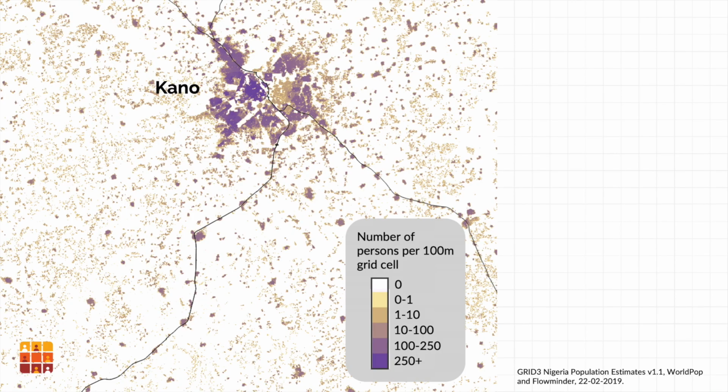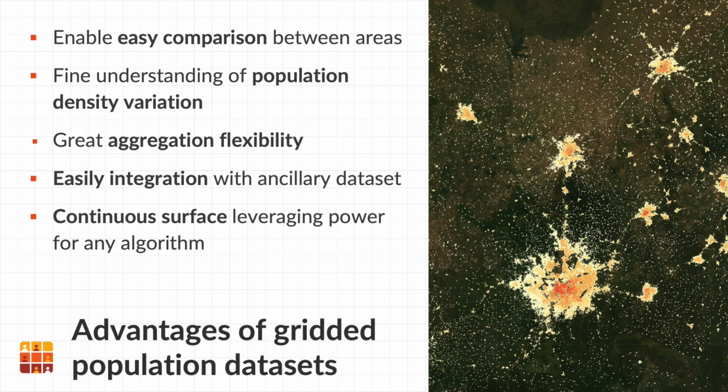So if you zoom out, the same idea is reproduced at a higher scale. For the whole area surrounding the city of Kano, you see the different hotspots across it, like where there are villages or where there is no one, and which villages are a bit larger than others. So gridded population data are really interesting.